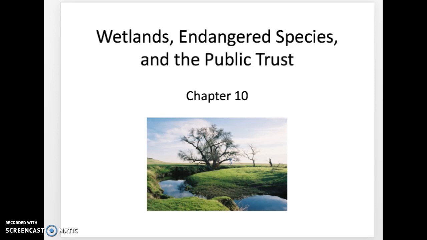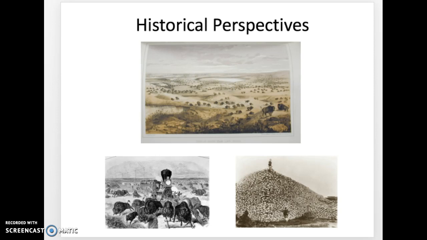This is where I have most of my experience, and so I tend to get a little bit more into it. So I'm going to summarize a little bit the historical perspective of the public trust, essentially, and the violation of the public trust. And we'll start with early settlers.